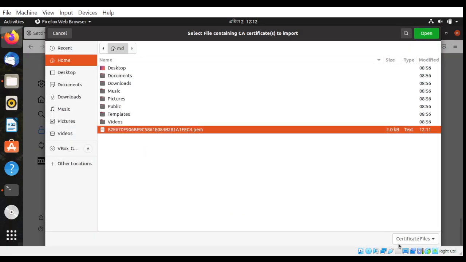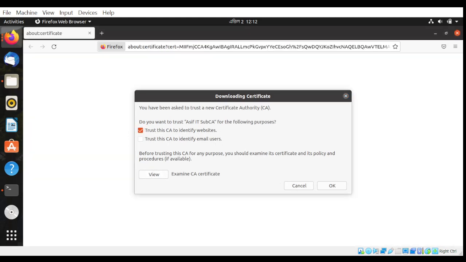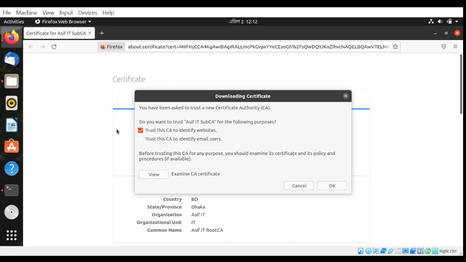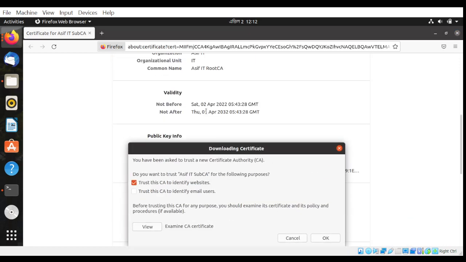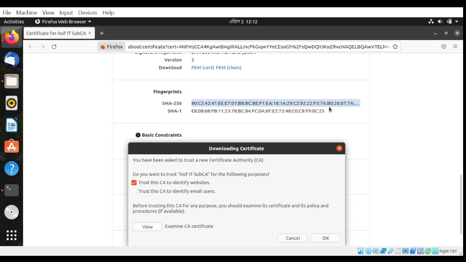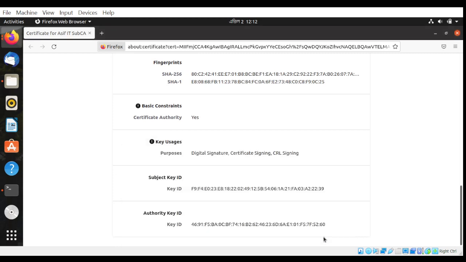Here is our pem file. Open. Trust this certificate to identify websites only. We can view the certificate: Asif IT Root Sub CA, Asif IT Root CA, and the fingerprints. So okay.